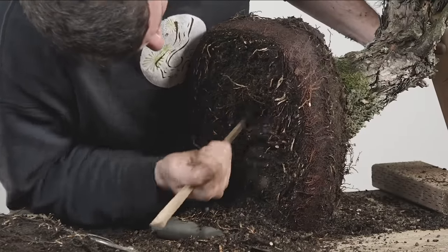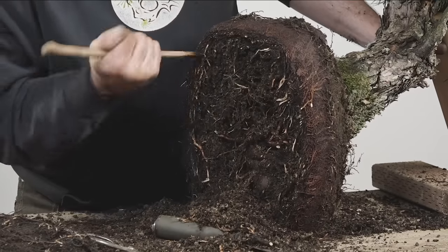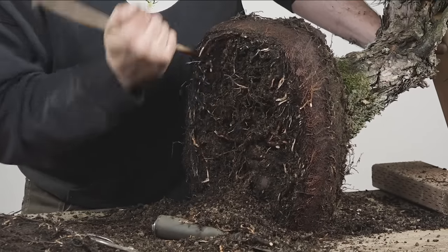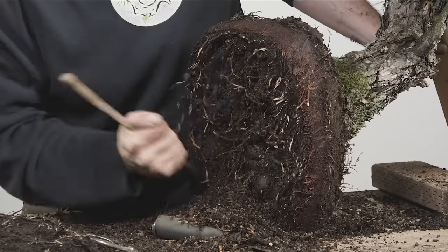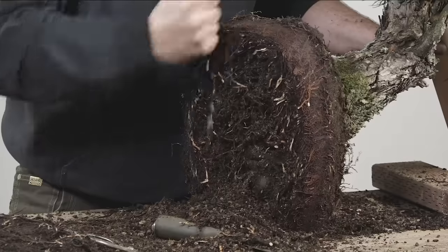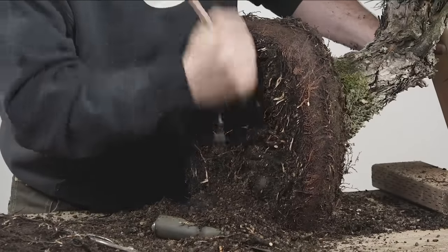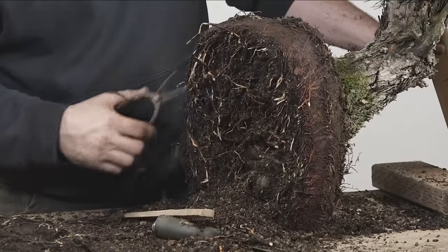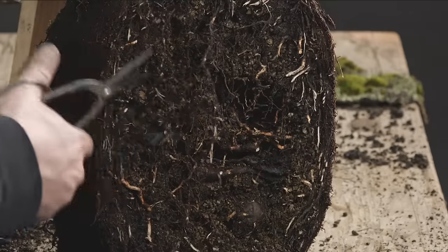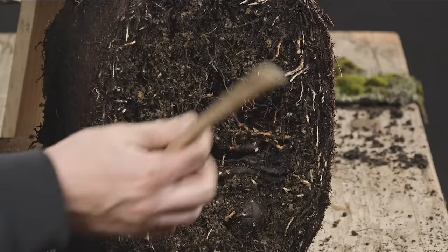Okay, and then Andrew wants to know, since the root ball is so dense, will you be able to get new soil into the middle? Andrew finds himself often repotting and only getting soil around the perimeter of the root ball, and then it causes drainage issues, and the middle is still dry. Well, Andrew, this is why you guys are watching Mirai Live, because I'm going to show you how to fix that tonight. I would be willing to bet that that's a problem 90% of people that are watching have. And that's an understandable problem to have, but we need to make sure that we don't have that problem.